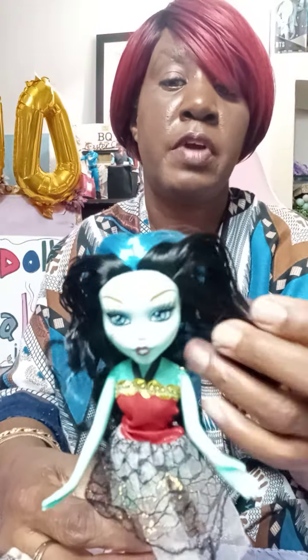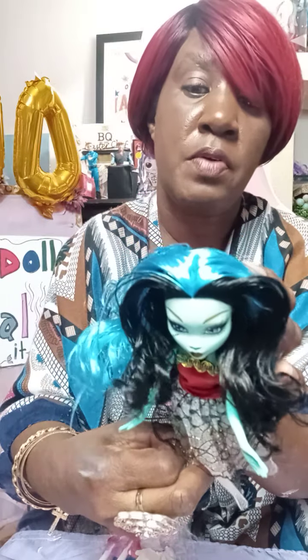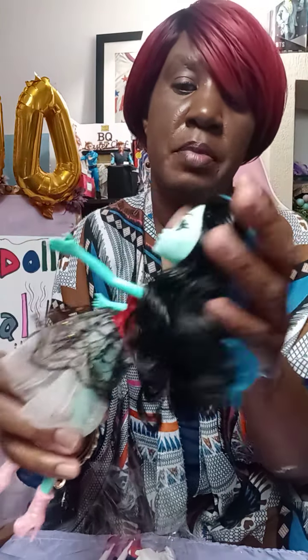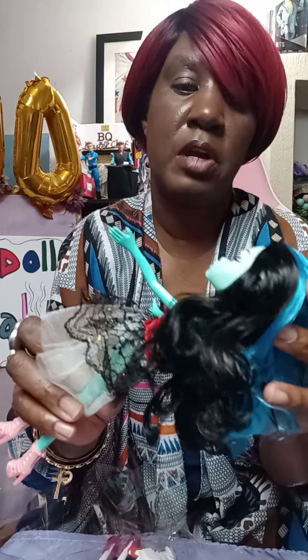Frankie. I believe it's supposed to be Frankie with the blue hair. Now the hair is full, I give you that. Well, probably got a couple of rows. But this is better than the ones from the princess dolls. And they do have holes in their ears where you can put earrings in them. The hair is soft, but they don't have rooted eyelashes. They're plastic, pretty much. But I'll give you the price on these, too. But their hair is kind of full.